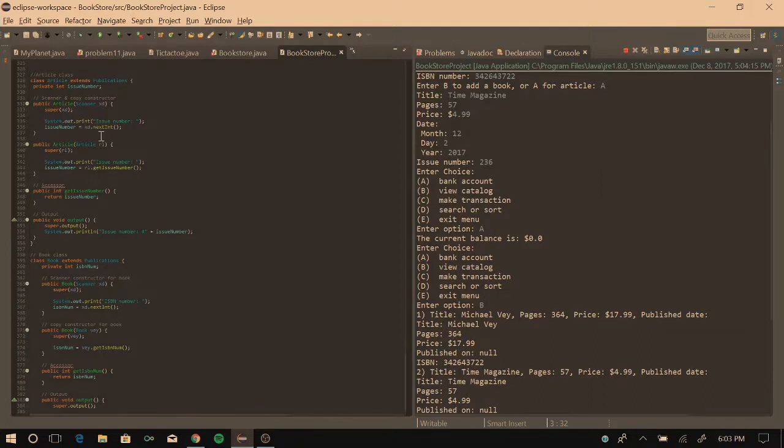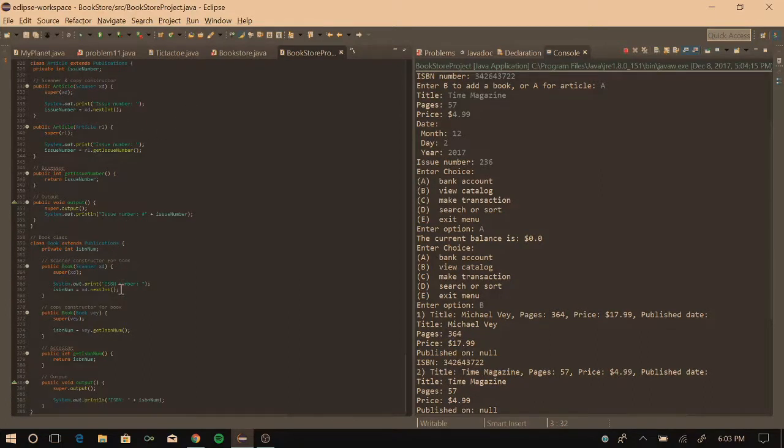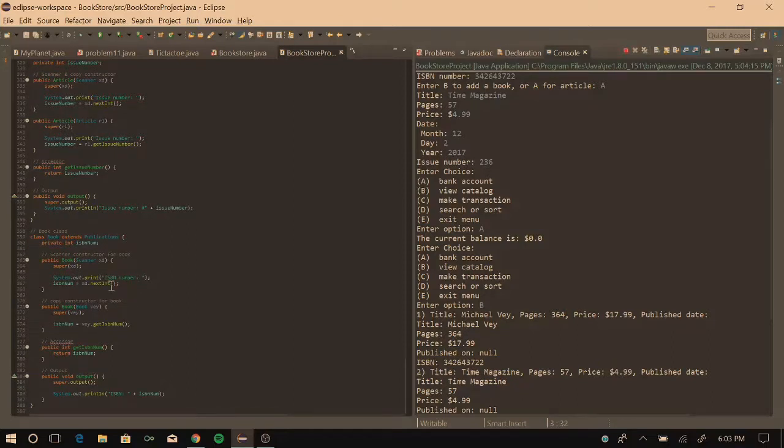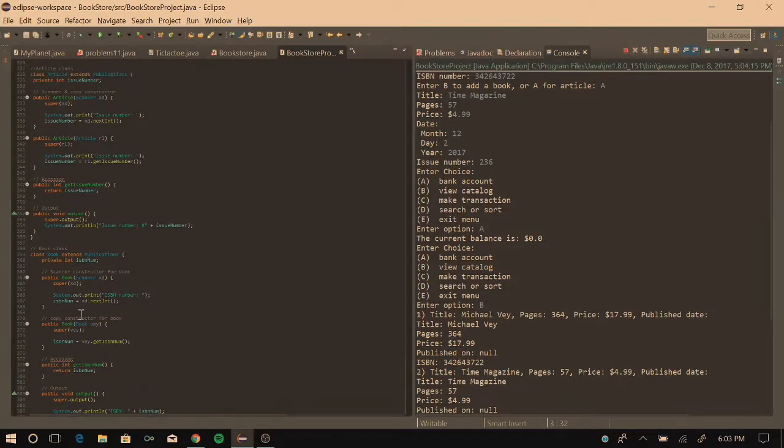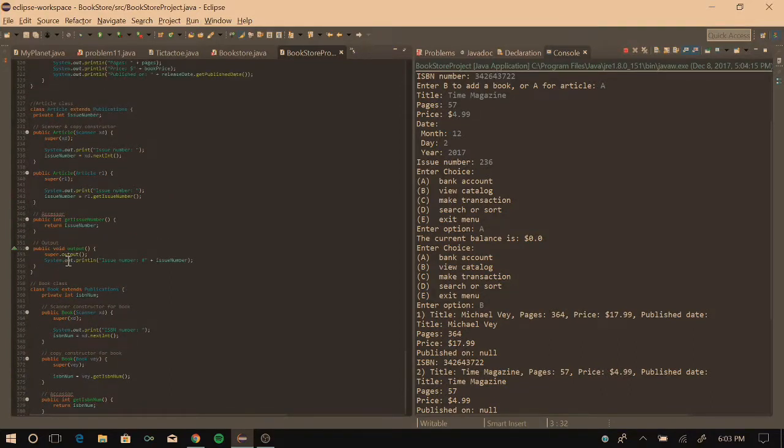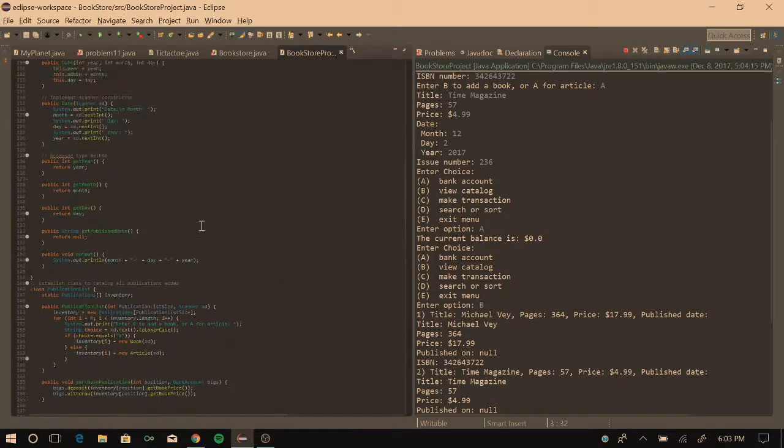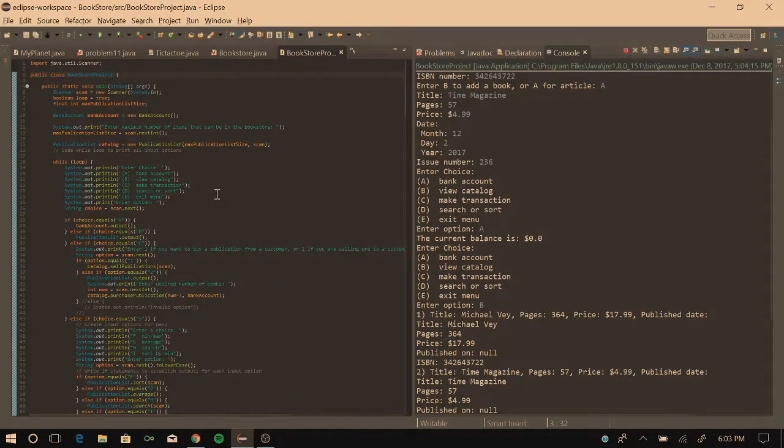We'll prompt for the issue number, or prompt for the ISBN if it is a book, and we'll sort by that. And you see I've already entered the book here, and I've already entered the article right there. So it's fairly simple. Up here is the interface, the menu.